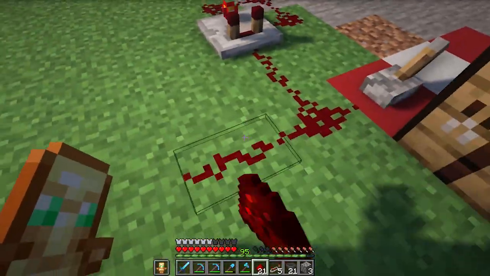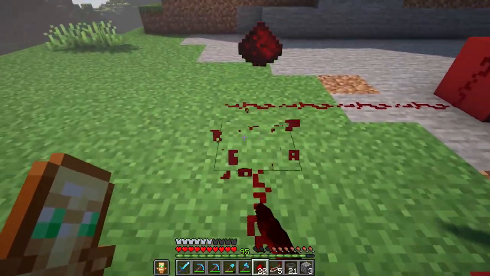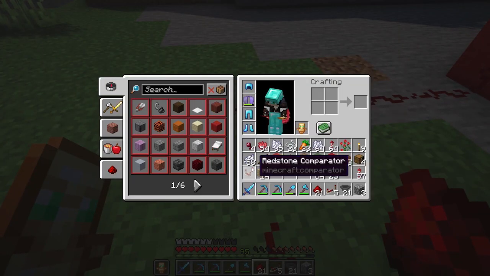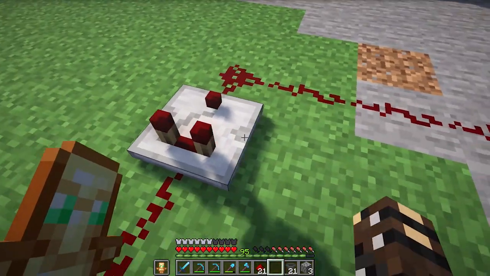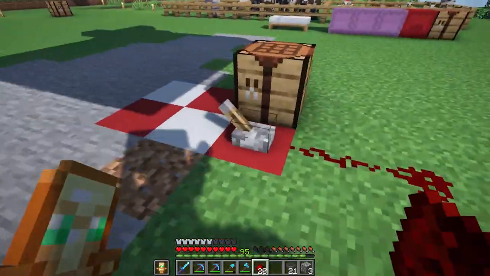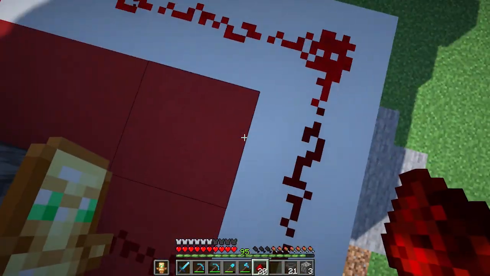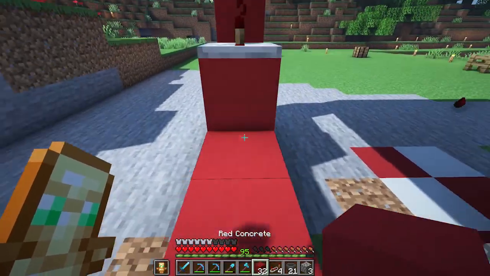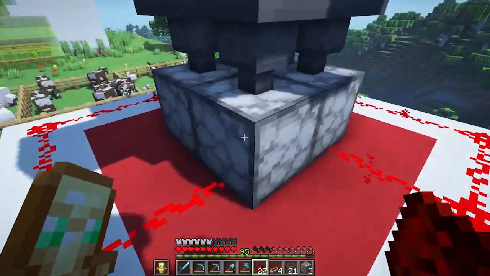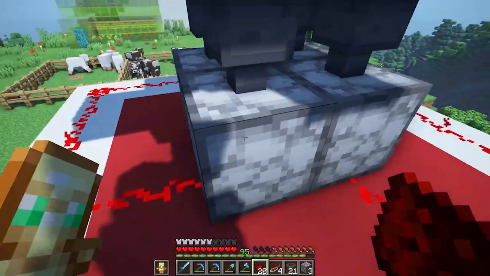I might actually want to move this up one block. Oops, like that. And put this one there. Wait, no, that's a repeater. I need a comparator. Where's my comparator? There it is. Just like that, and just like that, and now this is what's happening, and it should be firing all of them, but it's not. Well, there's probably better ways to do this, but I'm an absolute redstone noob, so this is probably gonna work. Yes, I think all of them are active, and we can try.